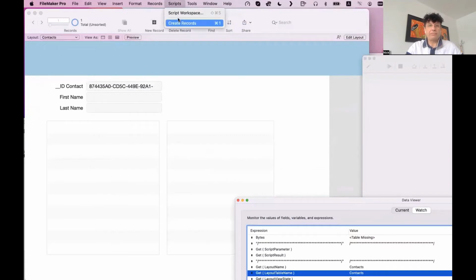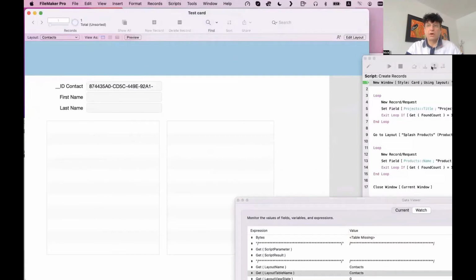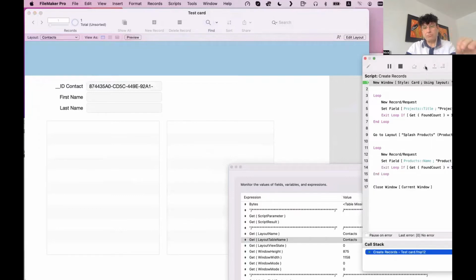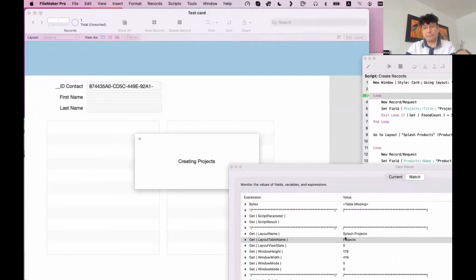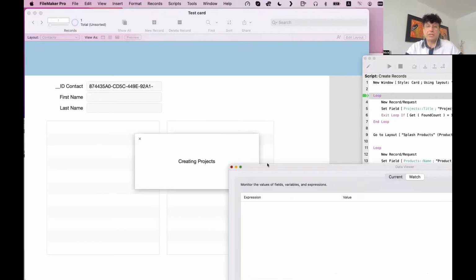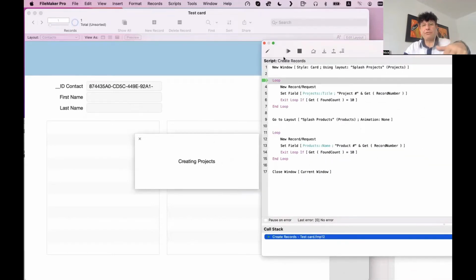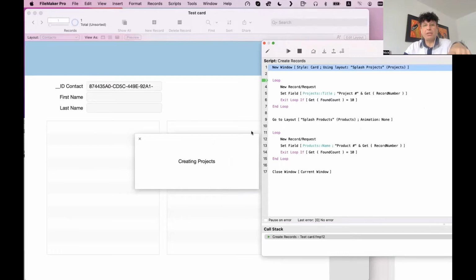But doing this, new window, card style, boom, I'm in projects. It looks like I'm still in contacts. I never leave the contacts layout visually, even though I did. It's very important, because everything that I'm going to do after that will happen on the projects table.